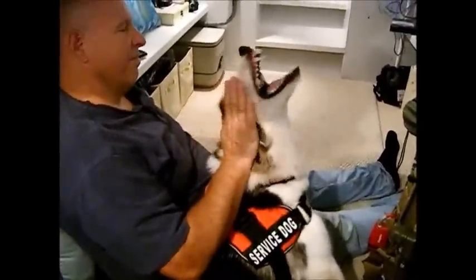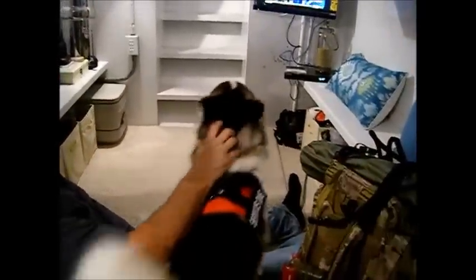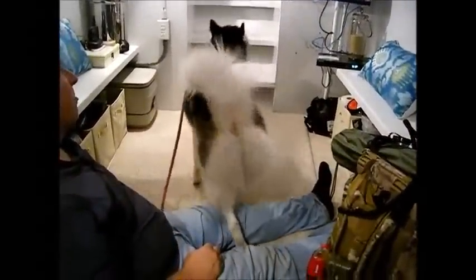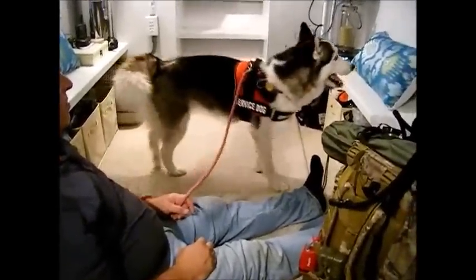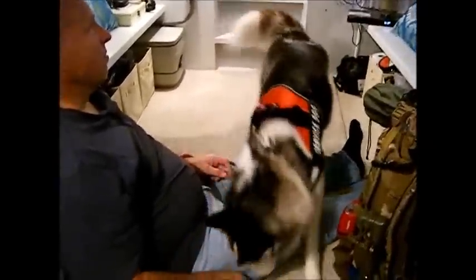Right, Lexi? And Lexi's an emergency dog, so she has emergency things in her bag as well. If we have to send her out to help somebody, she can take medical supplies to them, even if we can't get to them. That could be anything from a bottled water to maybe an epinephrine pen. This unit holds 16 people in all of these seats, including the one that I'm on.